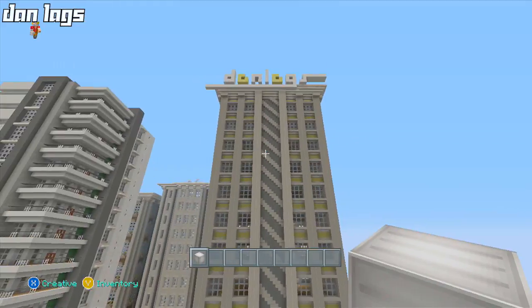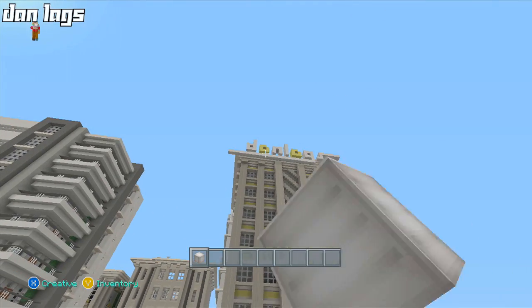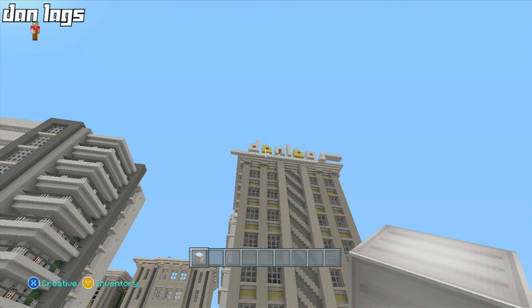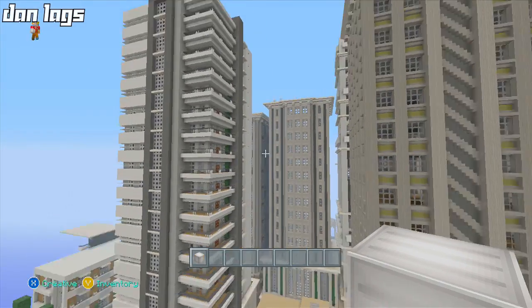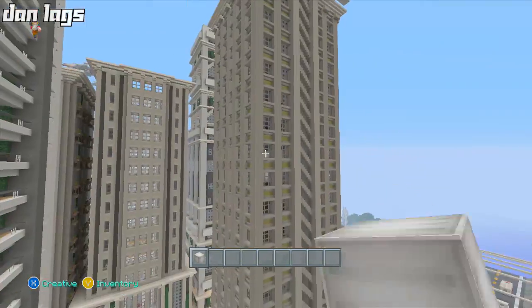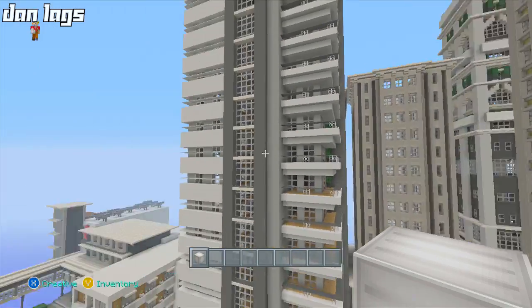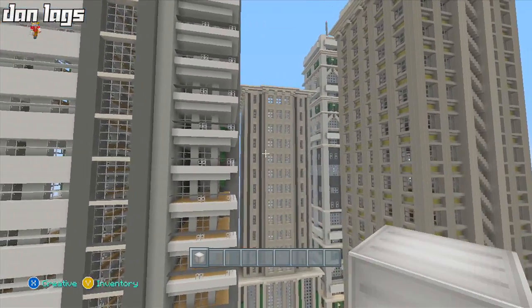We have the McDonald's Building, obviously the restaurant on the bottom, and then the towers above it. It just says Dan Lags there. I don't know why, I just wrote it there. I'm probably going to get rid of that, so it's more or less like a billboard right now. Outback Steakhouse, that's technically an office building. So that gives us 6 office buildings now. You can technically consider that an office building as well.